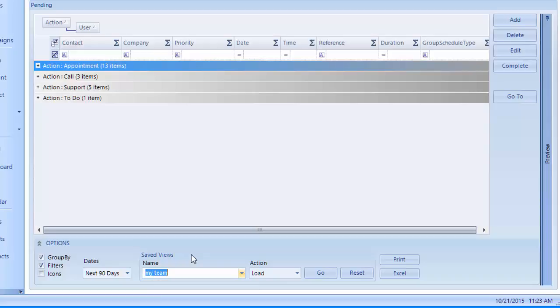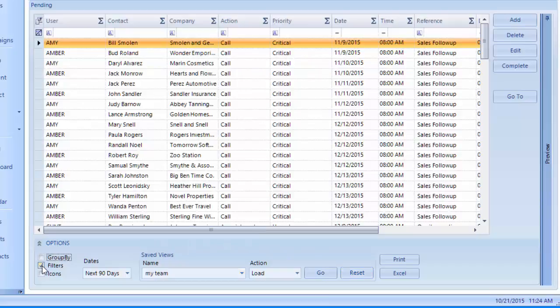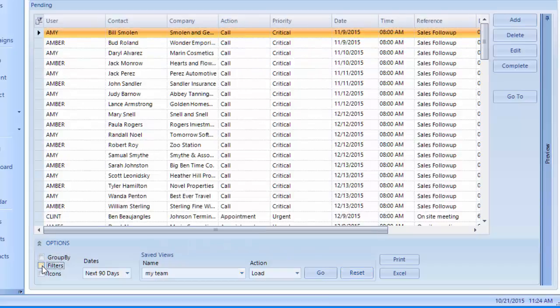Let's now go and create our second view, my view of my own activities for the day. I have a couple of options. I can use the Reset button and go back to the factory default. That will work. But then I have to hide all the fields I don't want to see, and it will take longer to begin my new view. So I'm going to start with the view that I have open and work with it to make it my day view. Let's start by turning off Group By and Filters to clear them.